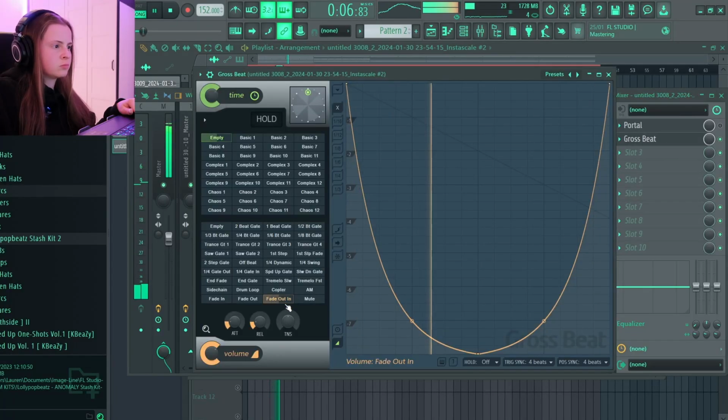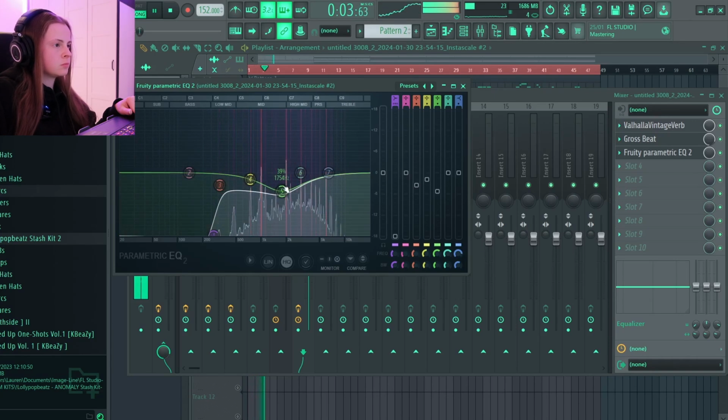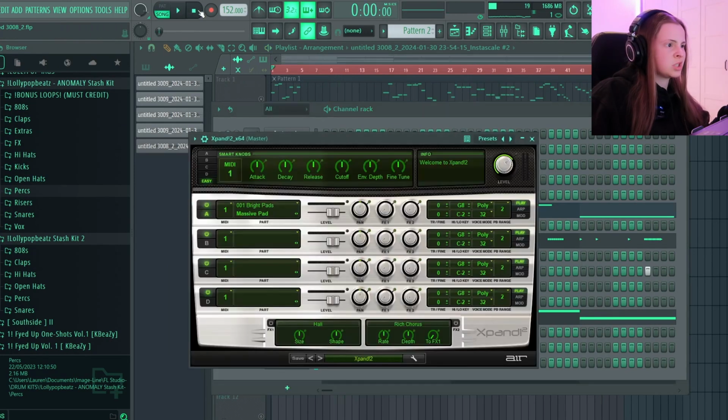Just hit record, play whatever, literally whatever. All you need to do is click on keys and mess around with it. Only thing I might add in is just some guitar chords, and you can make chords with Instascale. Let's actually try that.